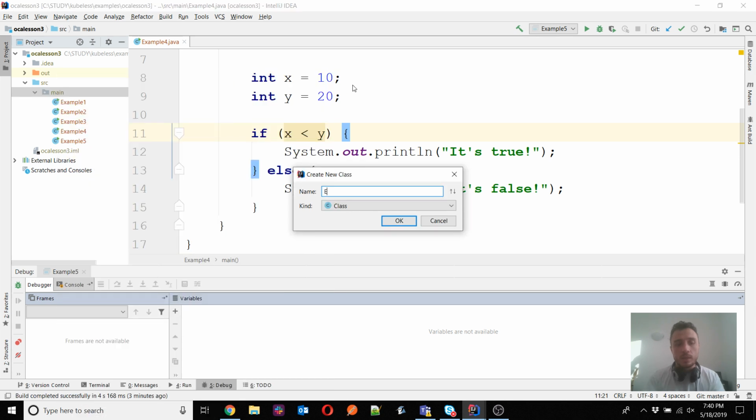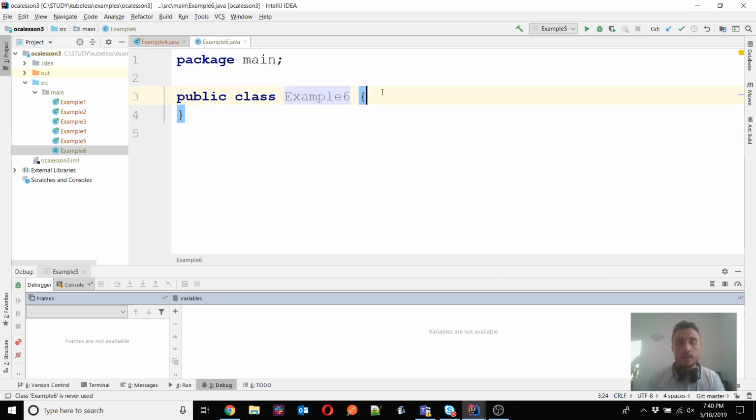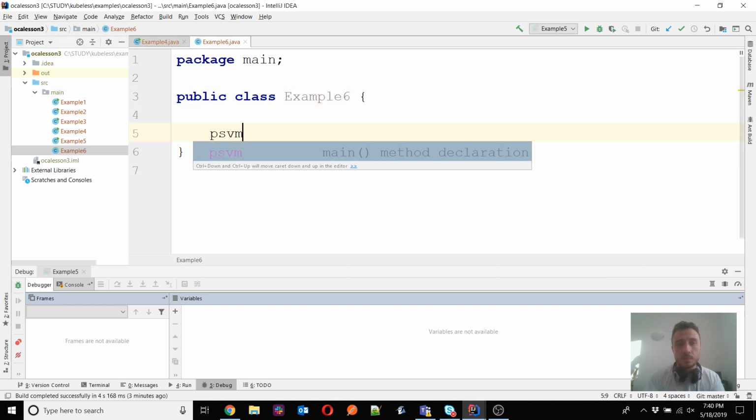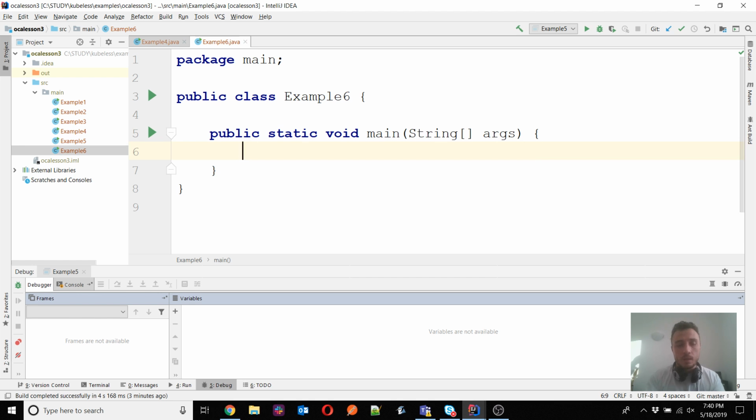So let's create an example 6, and in example 6 I will use a switch that looks a little bit different than a normal if-else, and moreover the switch was changed starting with version 12, so we will also have to cover the new syntax for the switch.